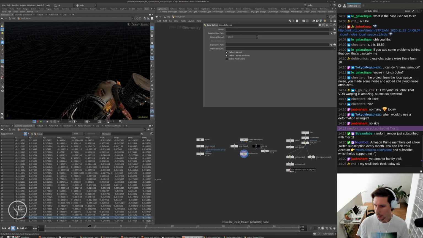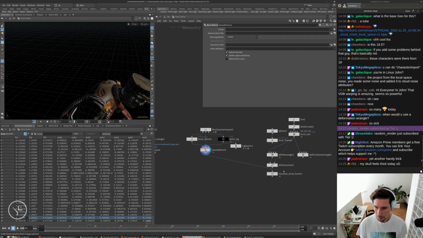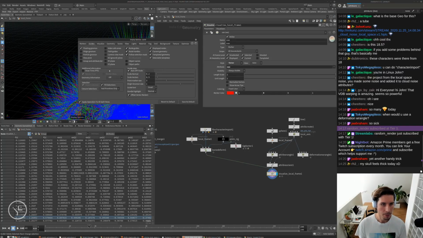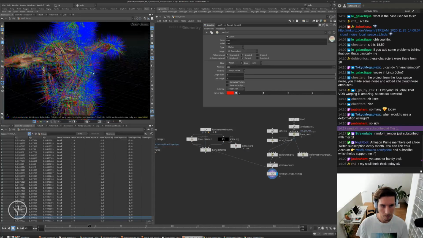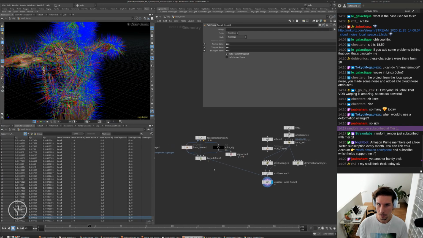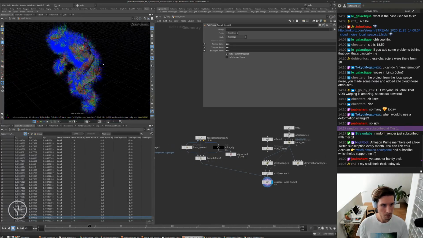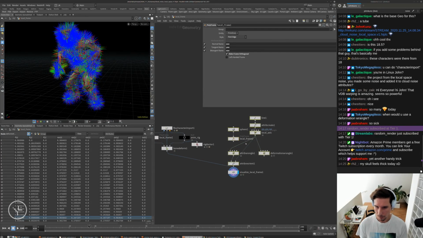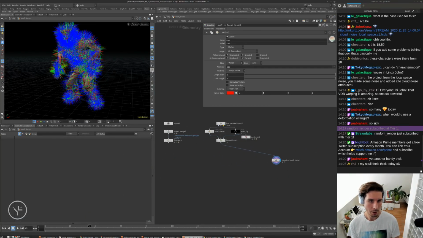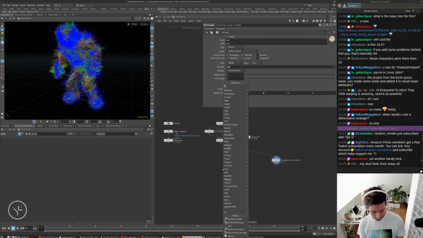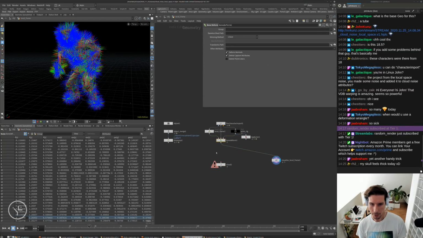We forgot to keep my visualizer. All right, so we have the surface information. And then let's just build this out. So if we want to make him into a volume, we can try doing it with just the cloud SOP. See what happens.